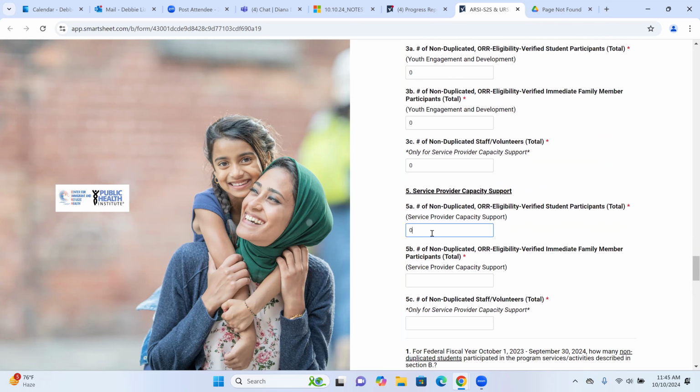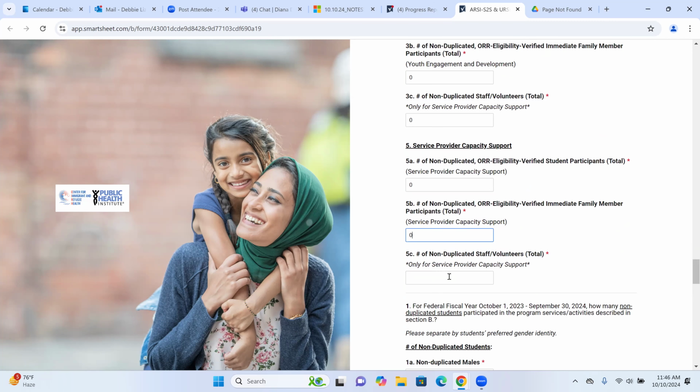And I'll put zero here for now, but for the expedite reports coming, I think this is probably one that will have a number, because many of you have attended this technical assistance training, the CBO orientation, potentially CPAG meetings. So if your staff are participating in those, please put the number of the staff volunteers here. So I'm just going to put 4 as an example here.